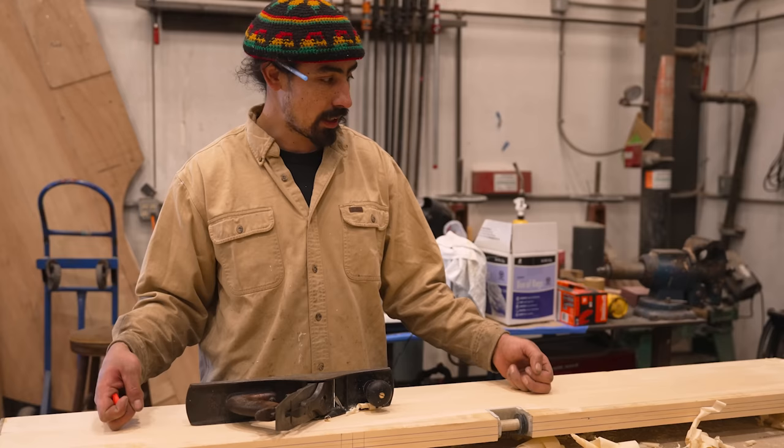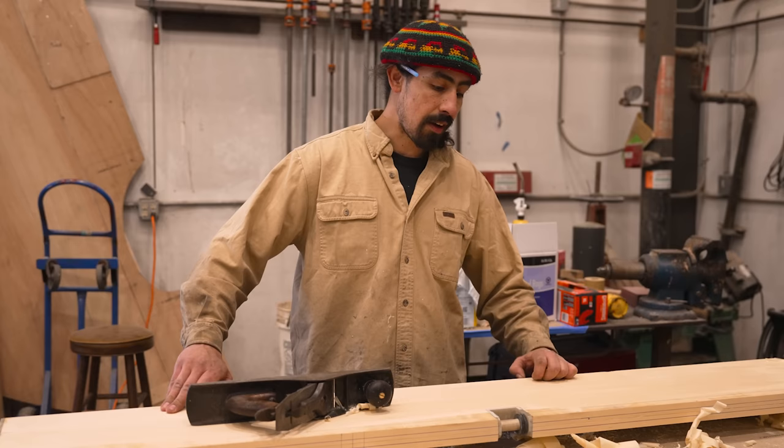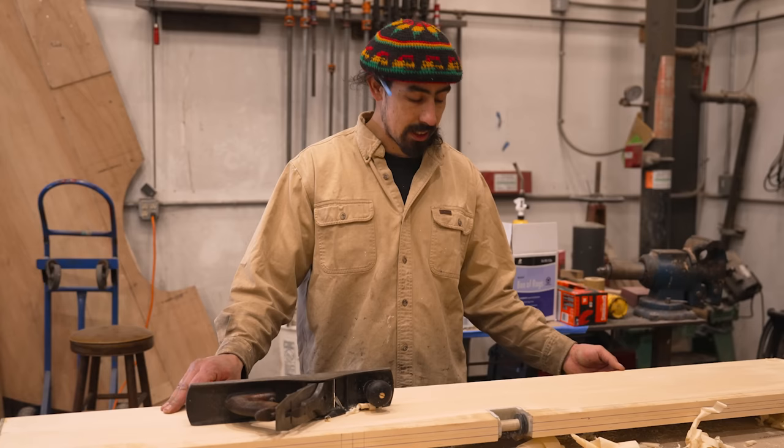Very next thing that I'm gonna do is glue another piece of G10 onto the trailing edge, and that's gonna help reinforce the trailing edge because the yellow cedar is relatively soft. So I'll have a 1/4-inch G10 plate, it'll be nice and heavy duty, so if this trim tab ever hits anything, that'll be able to take the impact a lot better than just the thin layer of glass.